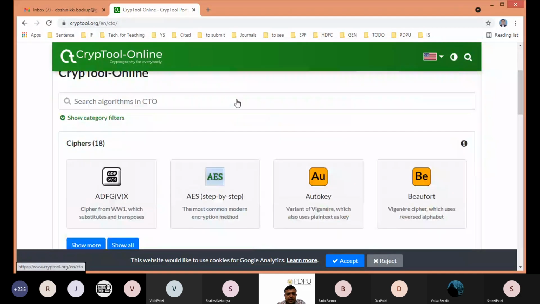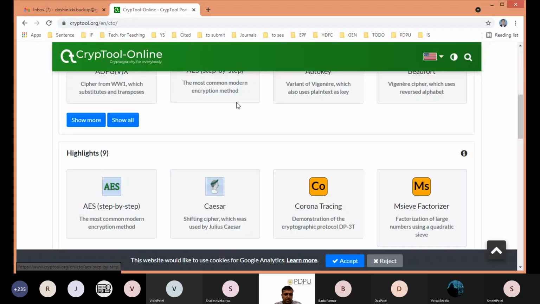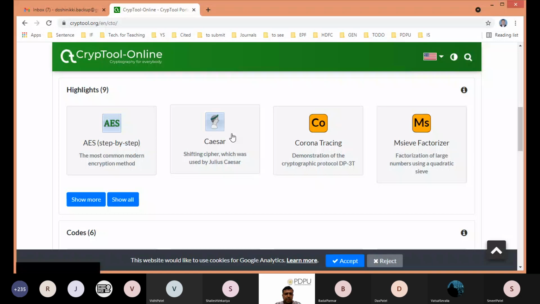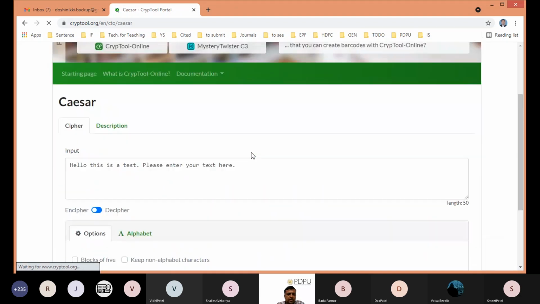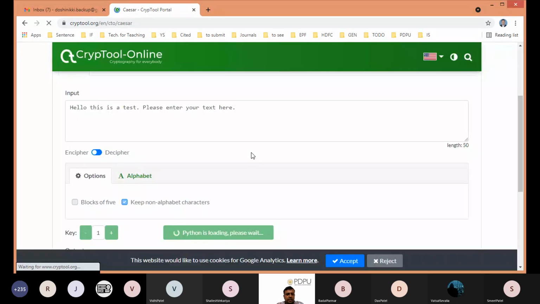Let me take an example of the Caesar cipher, because you have to put a screenshot. For example, in your program you have taken the input as, okay, this is a sample message. The same thing you have to feed here in CrypTool also. So using the simulator you get the same answer, and using your program you also get the same answer. This is Julius Caesar, you can see they have put this animation. So the Caesar cipher is there, this is one input, right? Now they are coming with different options. I think as they have done everything in Python, this is going to be loading.